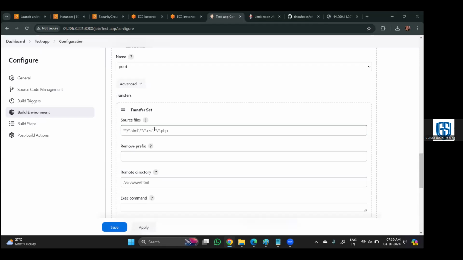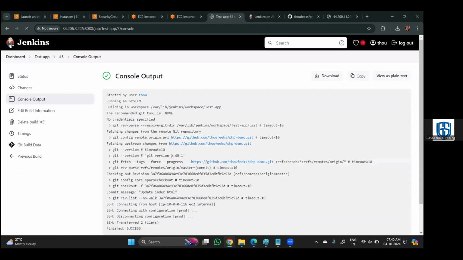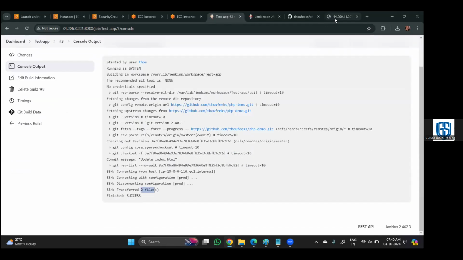You see here a single apostrophe there. That is not needed. Apply, save. I will try to build again, okay? We can check how many of the files moved from here to there. See, now it's moved 2 files.